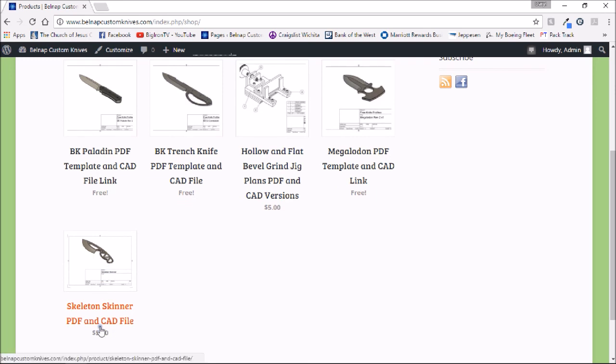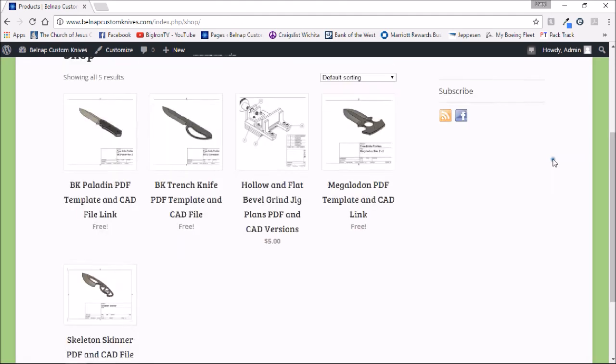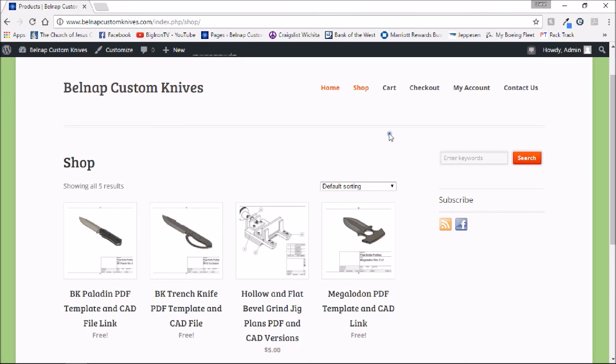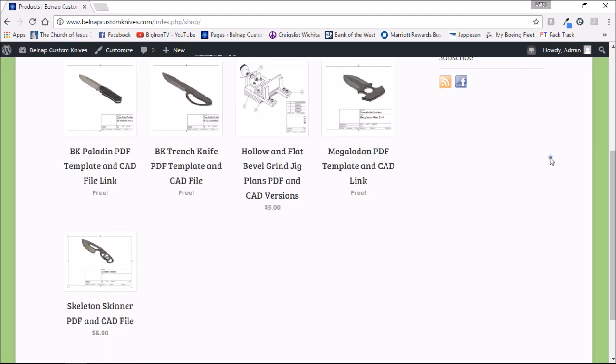This is my skinning knife. That one's not free. That one's kind of special to me, so if somebody wants it, they can pay for it. But that's my site so far, and that's about it. I don't have many exciting pictures on there. I've been really having trouble trying to figure out how to put pictures on there, but that's a problem I'll overcome eventually as I spend time and learn some more with it.